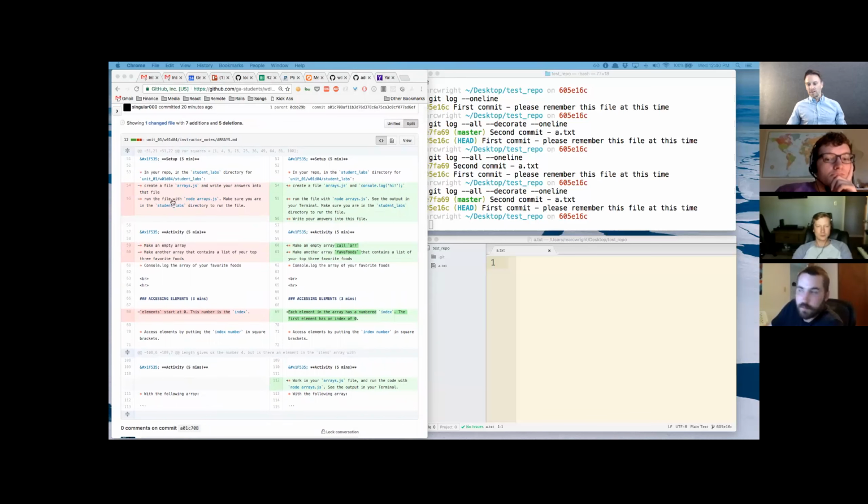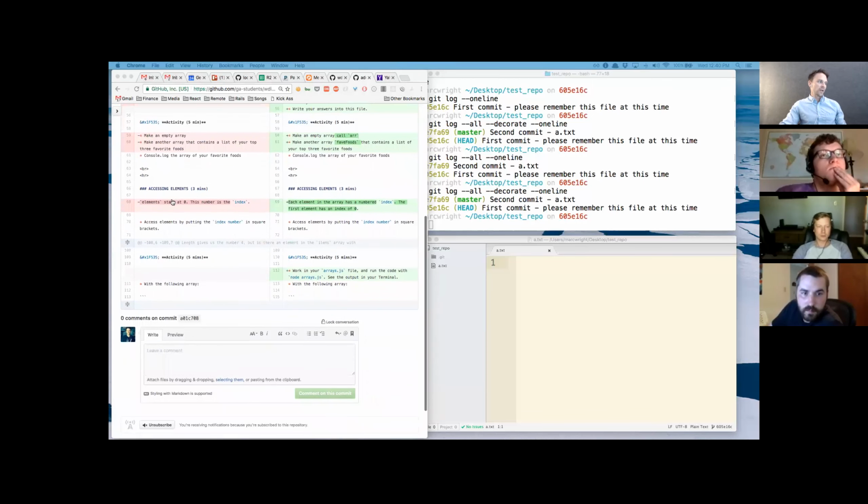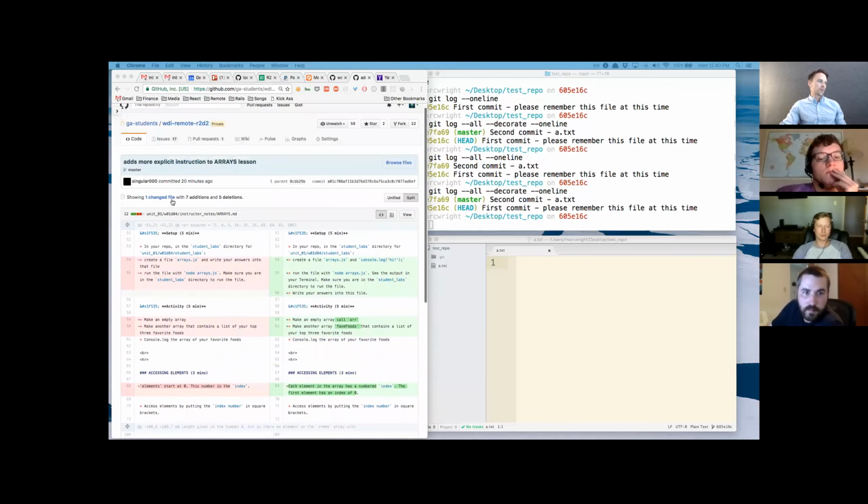The stuff in red, as you can probably deduce, is stuff that's been removed or updated for that matter. So you guys can scroll through here and get a sense of the particulars. I know that this commit was made and some stuff was changed, but this gives you a little bit more detail. And you can run this git diff command locally on your machine.